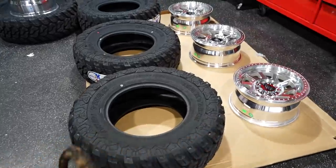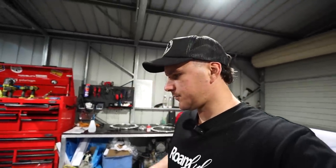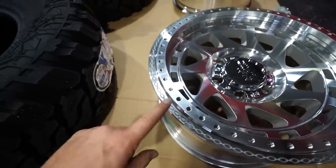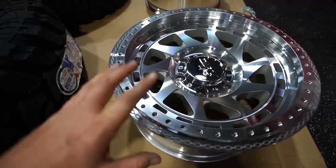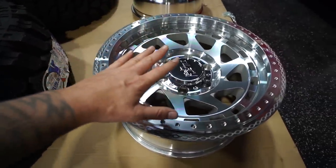All right, we've got everything laid out on the floor. This is sort of just how I like to work. It feels a little bit more organized doing it this way. So basically what we're doing is that first lip in there is gonna pop over, and then the second lip is actually gonna sit on here. And sometimes you do have to bead it around so it just sits in there nice. Then we can put our beadlock ring on and then you put all your bolts in and make sure it goes down nice and even.